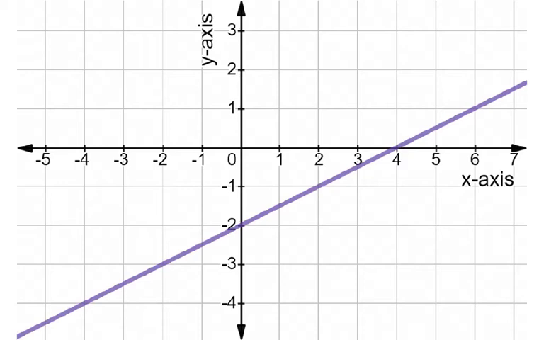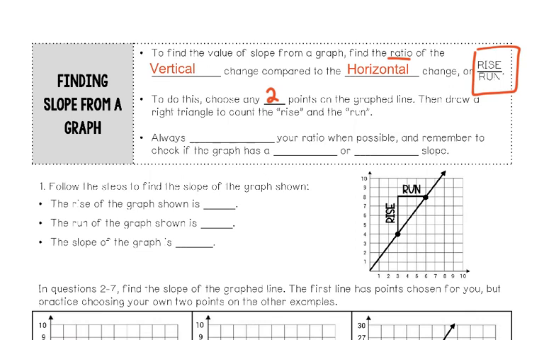So this graph is made of points. This line right here follows points every time that it touches at one of these intersections. So I'll start out by plotting all of the points on this line. There's a point here, there's a point here, and here, because it's crossing on this little grid behind it. Anytime that it crosses on the grid, those are points. So for example, I didn't choose this because it's not crossing on the grid, so it's not a point that I can plot. So these are all the points that are on this line. So I'm going to just go ahead and it says choose two. So I'm just going to focus on these 2 points. It doesn't matter which 2 points you pick on the line. It just says the first step is to choose any 2 points on the graph line.